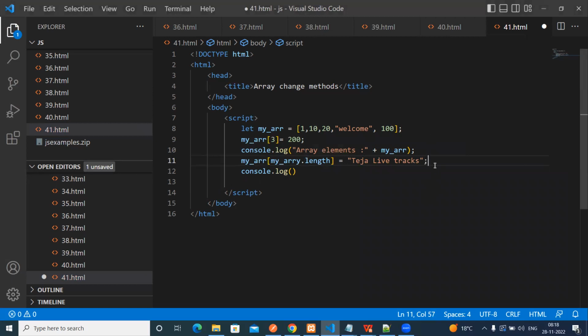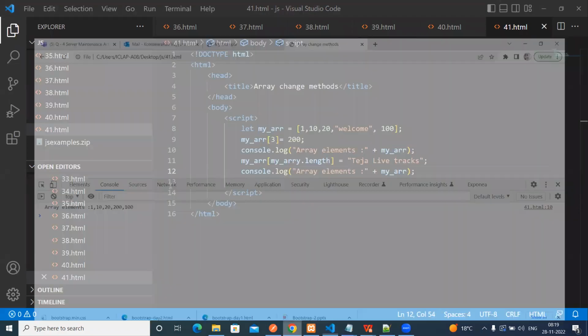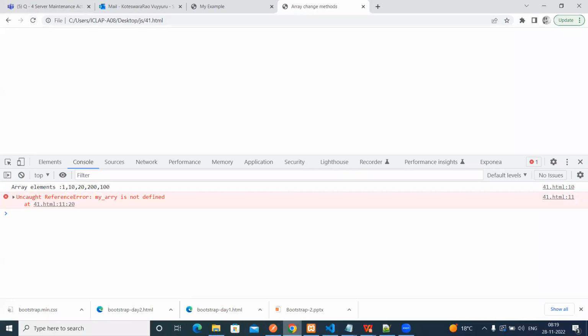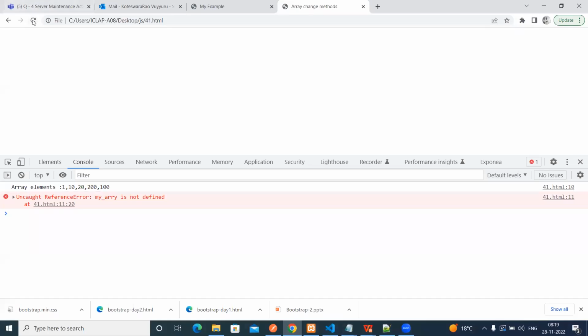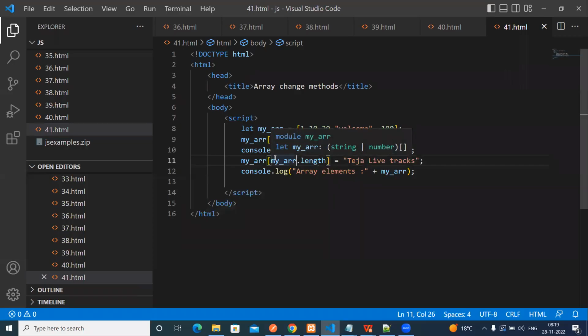Now you can see the original array, my array. Now you can see 110, 20, 200, 100 and Teja live tracks. It is inserted. Using the length property, we inserted a new array element at the end of the array, same like push. Okay, clear. So this is another way of inserting an array element.